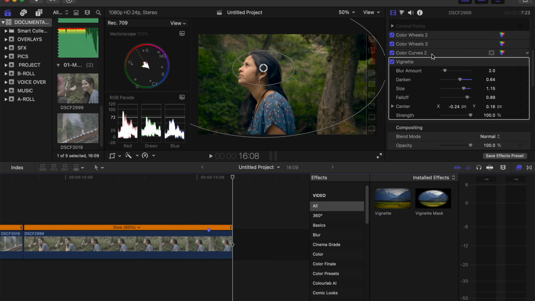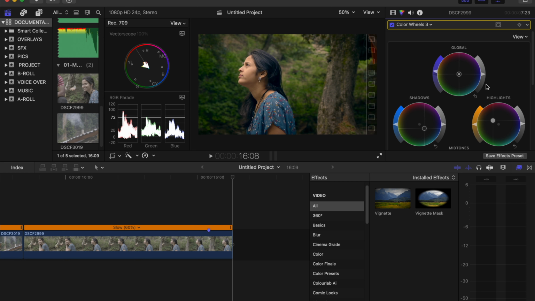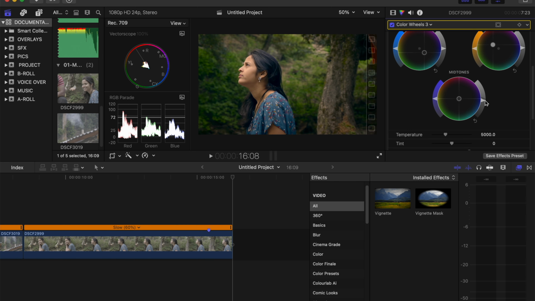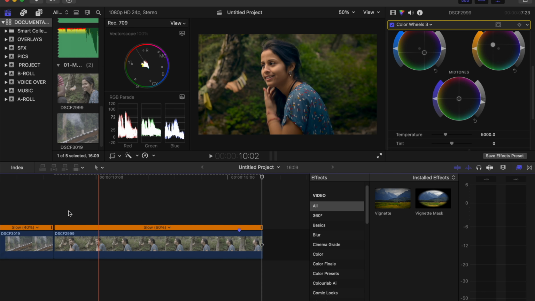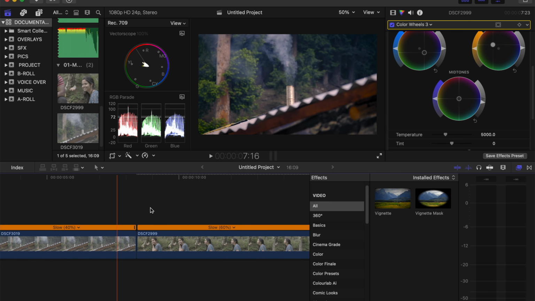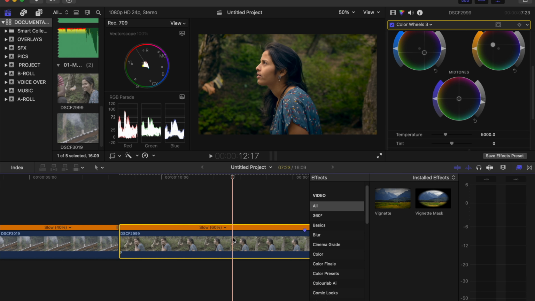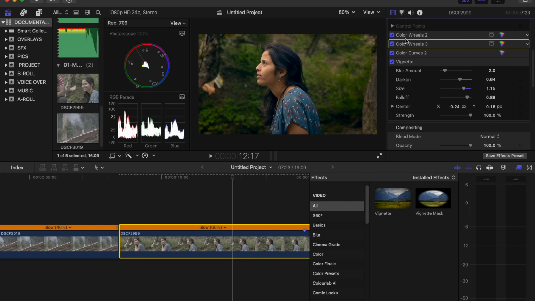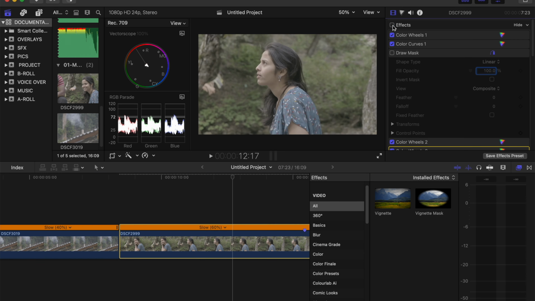For that I'll go to the color wheel 3, the one I created, and I'll just bring it down. I think okay, this much maybe. Okay, to see the before and after, I'll go to the video inspector, turn off the effects.